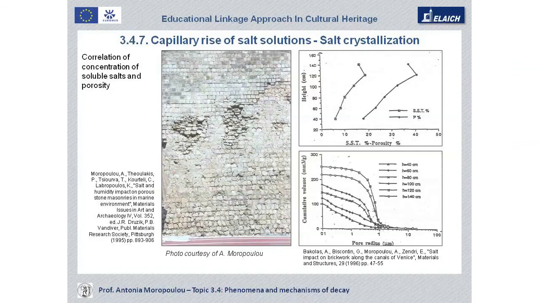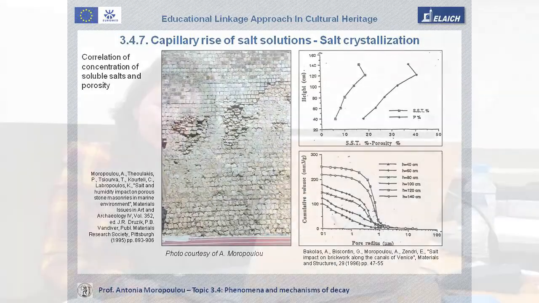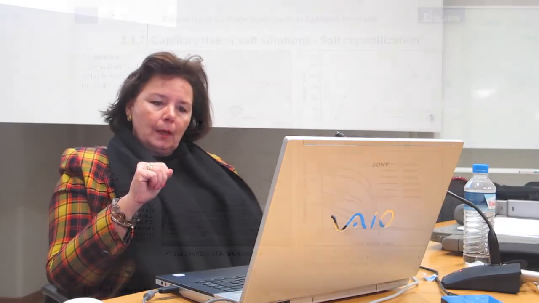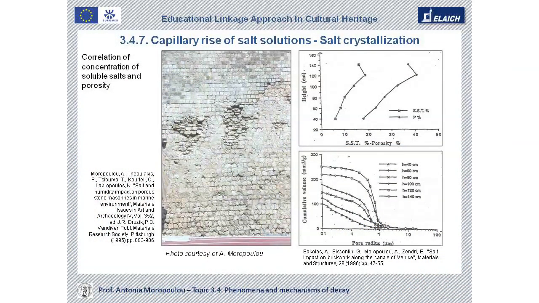That means if we have capillary rise of humidity which is augmenting, we have at the same time from the upper height augmenting phenomena of evaporation. At the level of equilibrium, we have the maximum of total soluble salts, and the maximum of decay. This is explained by the fact that where the salts are crystallized, there we have disaggregation of the stone material. Of course, at the same area, we can see that there is diversified the pore structure of the material with augmenting porous radii which are related to the disaggregation area.